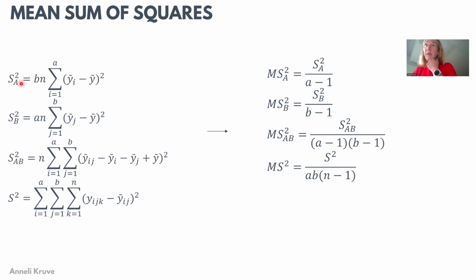So effects of A, very similar again to one-way ANOVA, are basically here the alpha squared and summed together, where the mean is from a specific level of factor A and then compared to the general mean. And the same for the B. And for the interactions, it's a little bit more complicated, because this is the mean on a specific level, and we need to compare it to the means when we ignore the combination of A and B. So the mean in A and mean in B. And we compensate for the fact that we do two subtractions here by adding the central mean here. From these, we calculate the variances for the alpha term, the beta term, and then the gamma term. So the impacts or effects of A, B, and then the interactions of A and B.